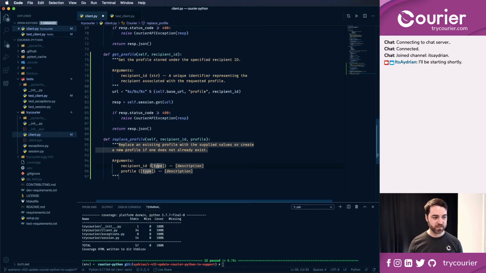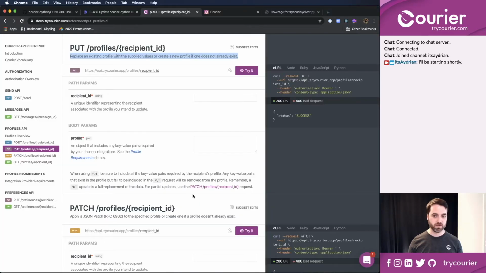So the recipient ID, again, this is going to be of type string. And we're going to use the same description because it's the same thing. The profile is going to be of type get. And let's see what the description is over there.